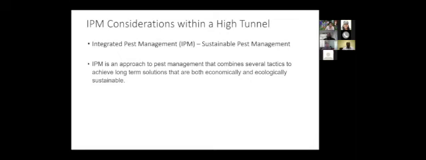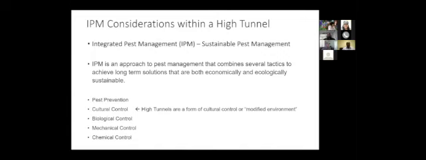And we're trying to make decisions that are going to make you economically sustainable, so make it to where you're still here to produce next year, where you're trying to make some profit, but also that it's ecologically sustainable. And so you have a limited impact on the environment around you. And so you're not spraying too many chemicals that's going to potentially hurt the environment or potentially hurt the people living around that.